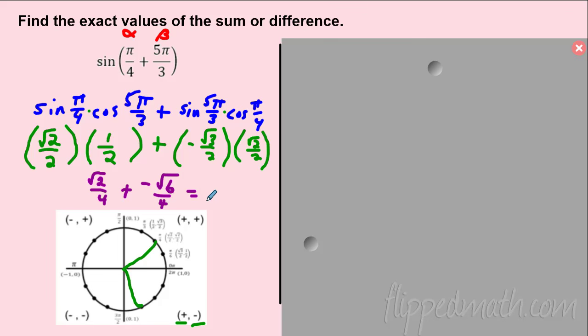That's pretty cool. They have a nice common denominator, so we're going to make it one fraction with the denominator 4, and then on top we're going to just say radical 2 minus radical 6. So you're going to see this answer a lot. This little radical 2, radical 6 thing, it's just a matter of making sure our signs stay straight. That is actually the exact value. If I add those two angles together, that's the exact value you get.